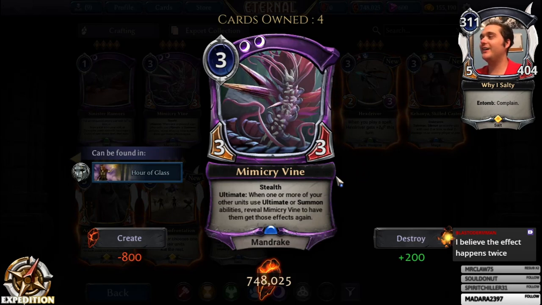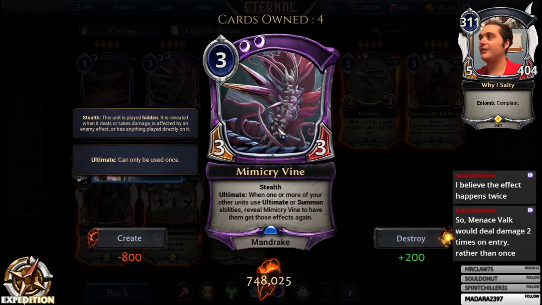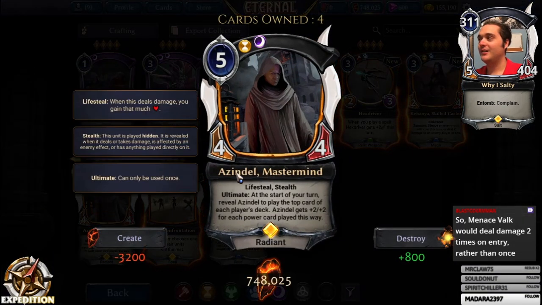Oh, okay, and you can. Oh, you know what we go nuts with that? No, wait. Okay, we're gonna skip ahead for this one real quick. This motherfucker, Azendale the Mastermind. You can combo with this card: ultimate, at the start of your turn, reveal Azendale to play the top card of each player's deck. Azendale gets +2/+2 for each power played this way.